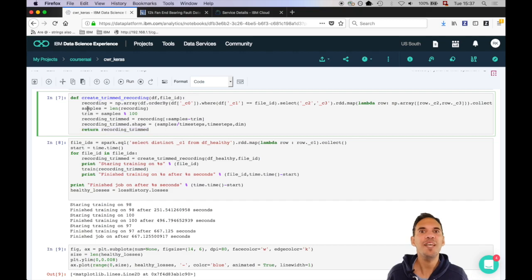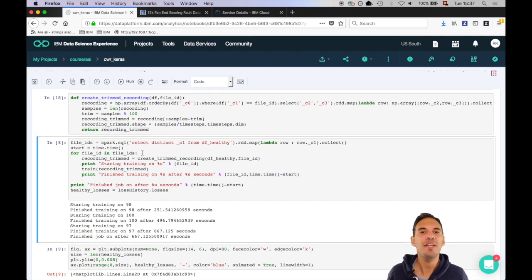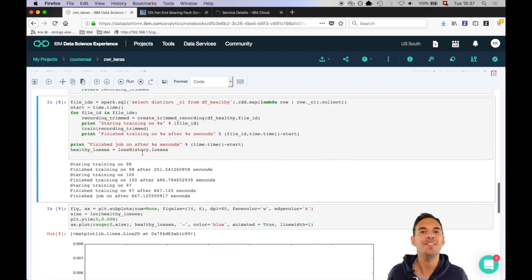Since we have this cool and handy function in place, we now can iterate over an array of file IDs. We can obtain those from the data frame as well by selecting the distinct of that field, since we have stored the file ID to each sample as well. Note that again we need to unwrap and collect the data back to the Spark driver. Since training a neural network takes a bunch of time, we measure it. Let's start a stopwatch here.